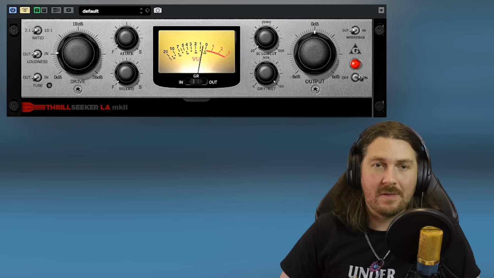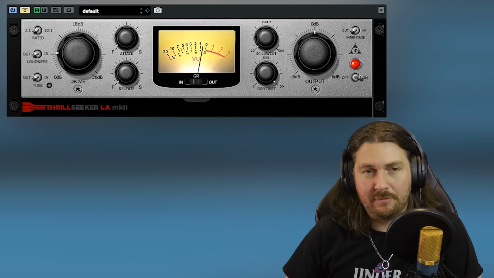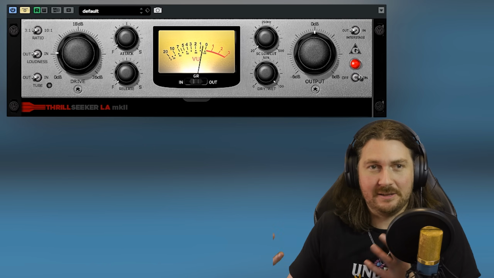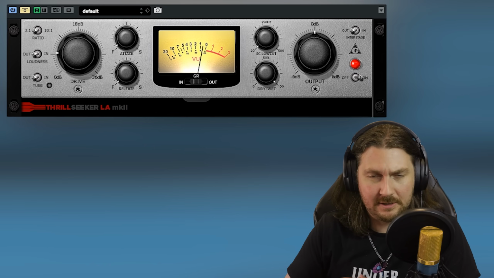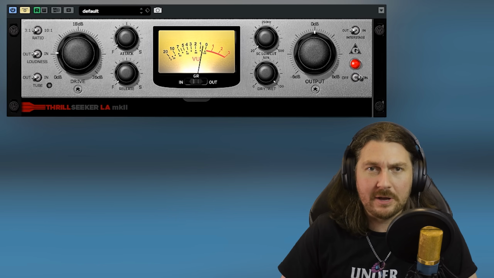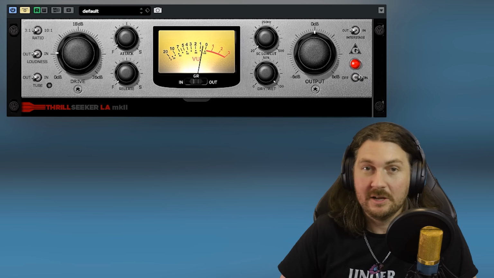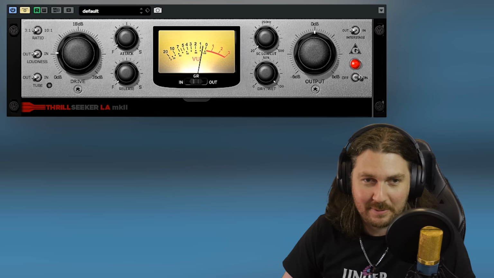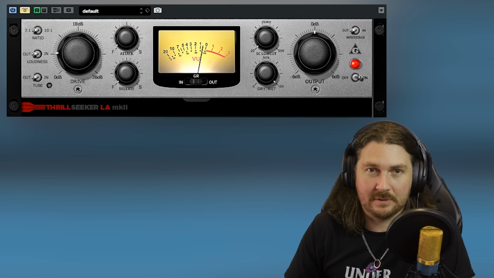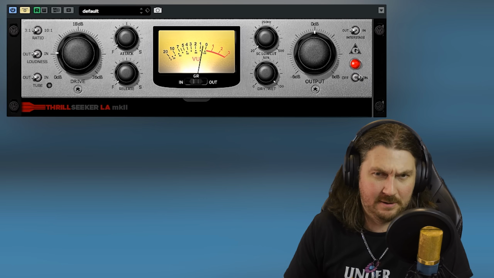So I've got it on the mix bus right now, and we're going to have a look at the features on the mix bus. This is a very wall of soundy, very complex mix in that there's a lot of instruments going on, a lot of reverb and stuff. But then we can check it out on a few instruments and on some not so well sung vocals by myself. I'm just going to play it off, turn it on, and then we'll have a look through some of these controls.